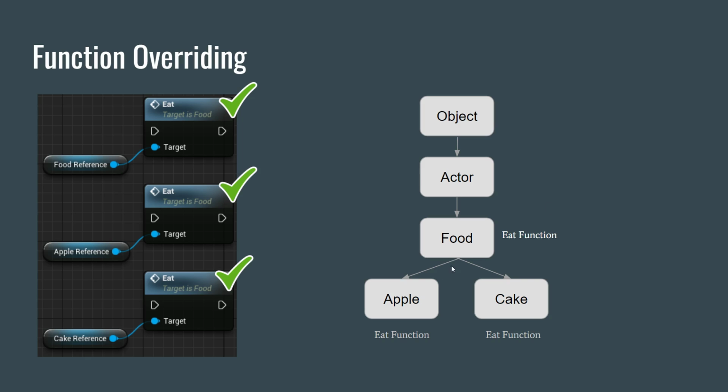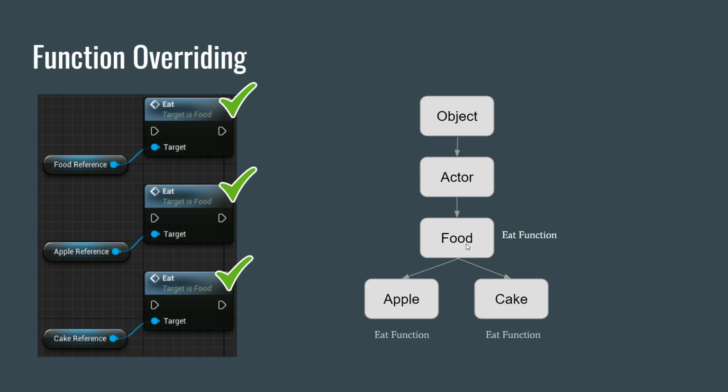But let's say for the cake, for example, you wanted it to also gain some stamina. So when he eats the cake, he gains some stamina and gains some health. Well, you could add the code to gain stamina inside of the cake's eat function, because you can override that function, and I'll show you how to do that in a second. And then you can just call the parent function. So the parent function is going to be food.